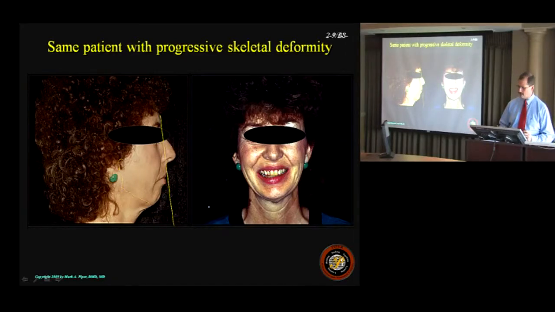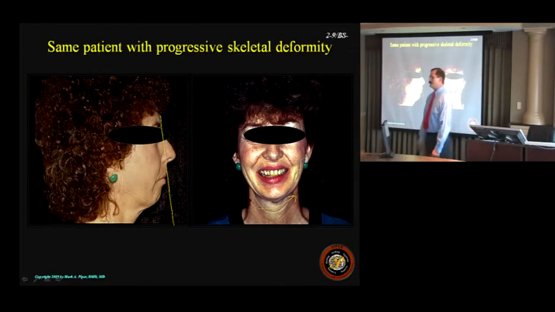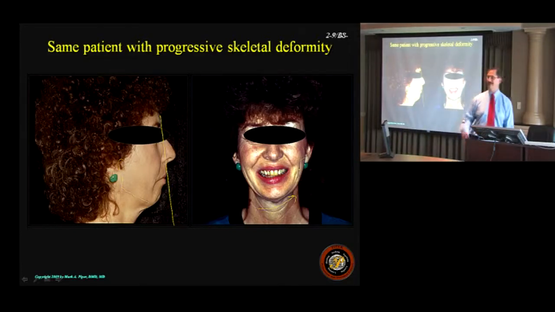And in her case, when you look at her from the front, she's got this open bite here, but guess what the chin's doing? The chin is deviating towards this damaged left temporomandibular joint. It's not just the bite. This is what I'm talking about, pattern recognition. You walk down the street and you say, that is a TMD patient, okay? I don't even have to talk to them. That is a TMD patient.